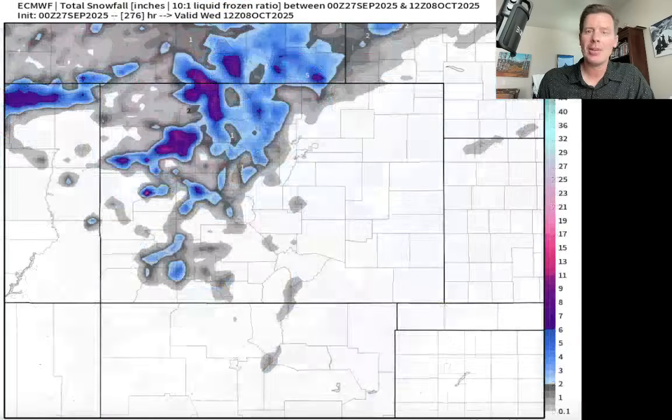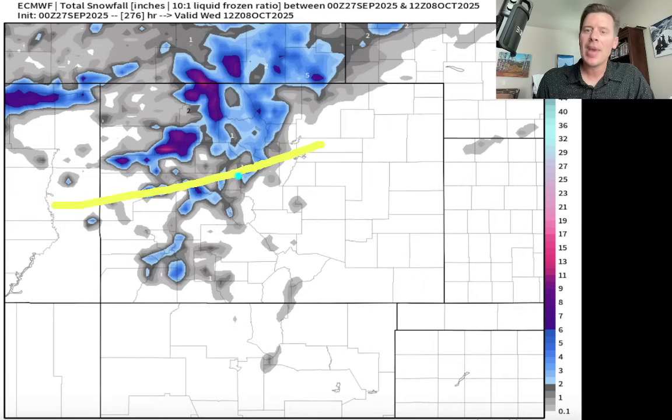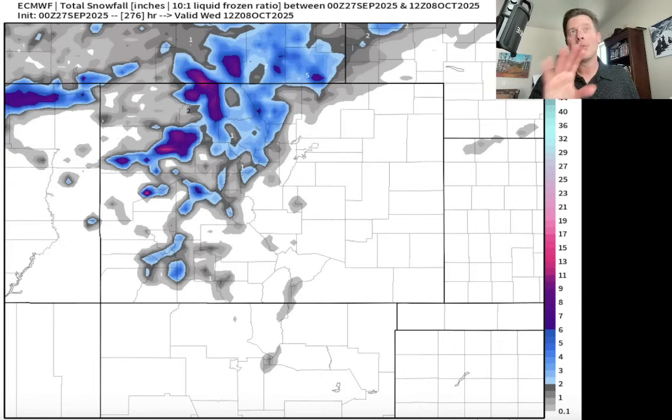One more zoom into Colorado's 10-day snow forecast. You can see where most of the snow is — it's mainly north of I-70, central to northern mountains, less in the southern part of Colorado. Some places are certainly up there at about 6 inches where you see those pink colors starting to pop through. Nothing for Denver or the Front Range yet — it still looks a little bit too warm. So there you go, guys — that's a look at the forecast here on this Saturday out to 10 days. More active end of September and the first week of October across the West. Thanks for tuning in — always appreciate it. Take care and have a great day.